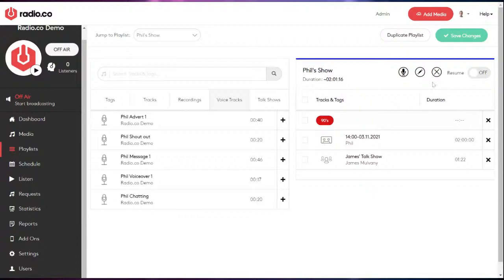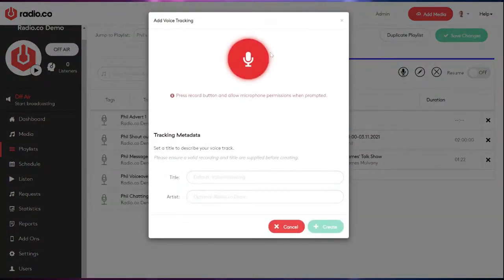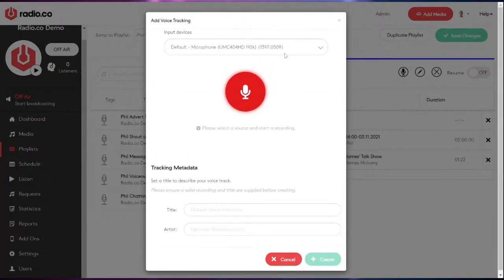So to record one, click on the microphone button at the top here. Click on this red microphone at the top. Confirm the device that you're using. So this is my desk that I've got plugged into my computer here. So I'm going to select that. But anything that you've got connected, like a headset or USB microphone, a set of turntables, anything that's connected is a viable option. And therefore, everything that is traveling through that piece of equipment can be recorded.